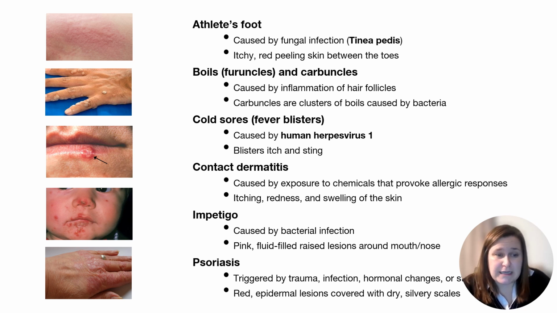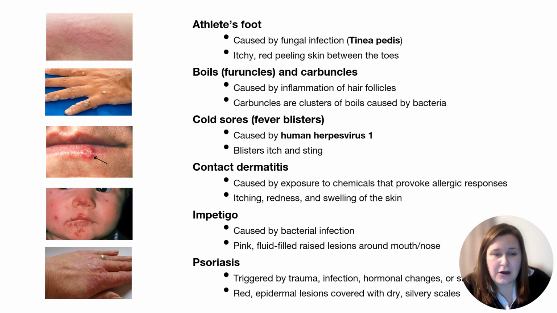We can also see contact dermatitis. This is going to be caused by exposure to chemicals that provoke allergic responses. With this, we'll see itching, redness, and swelling of the skin. We also sometimes, especially in little kids, see impetigo. This is caused by a bacterial infection. This is when we're going to get pink, fluid-filled raised lesions around the mouth and nose.